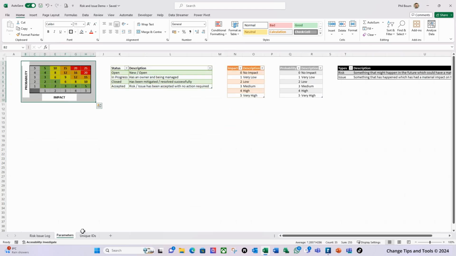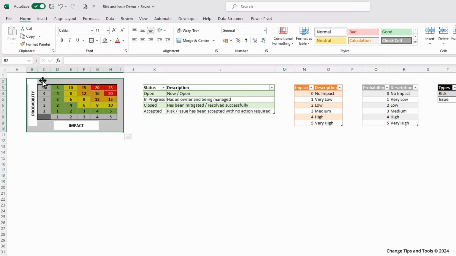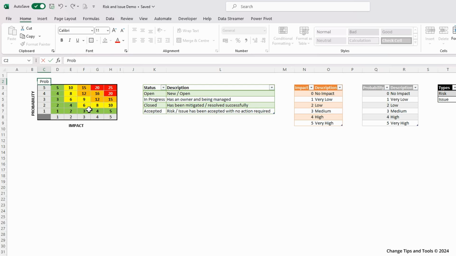Now, one thing I want to do quickly is I need a title on this picture. So let me just do that. Probability and impact matrix, like so.